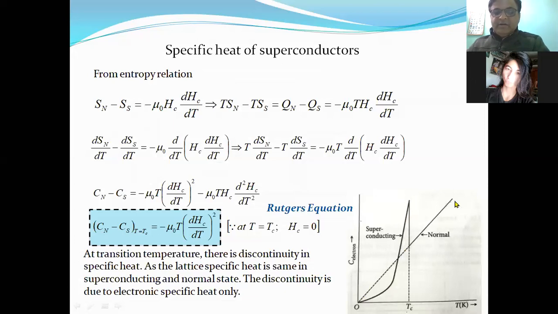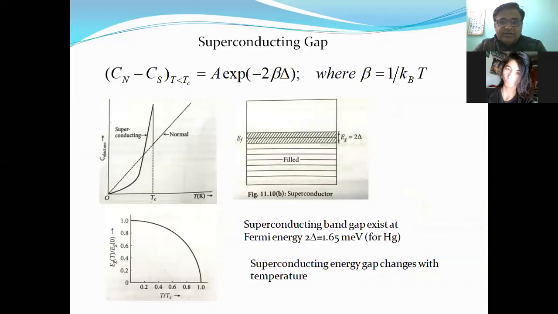When you go from the normal to the superconducting state, you see the jump in the specific heat of the superconductor. This is also experimentally measured. We have calculated this from the thermodynamic potentials, but specific heat can also be measured using a calorimetric experiment. That means you measure how much heat is transferred to the system per unit temperature. If you increase the temperature of the system by 1 degree, how much heat is given. With that measurement, specific heat can be easily measured in any calorimetric experiment. So this calculation and this measurement are quite in agreement for superconductors, and the measurement also says that specific heat takes a sudden jump when you go from the normal to the superconducting state.